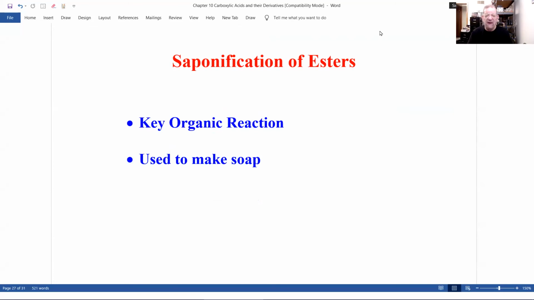And the type of soap I'm talking about is the bar soap, which I still use because for my hands I use liquid, but in the shower or bathtub, mainly the shower, I'm a bar soap person. And later in the semester, I will be talking about soap. And also, in case you don't know, when you use soap to wash your hands, you're doing organic chemistry, because organic chemistry is all around us. It is.